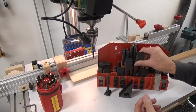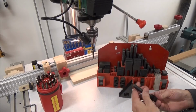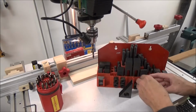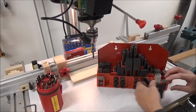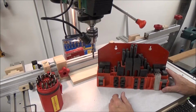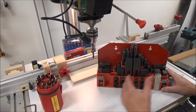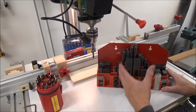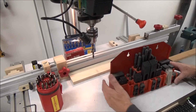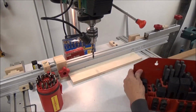Okay, so they've just kind of been sitting under my drill press gathering dust. I've used them on a couple of occasions, but other than that, not too much. So I can use them again now, and here's the reason why. I'm going to get this out of the way, but I'll show you later how I can use them.